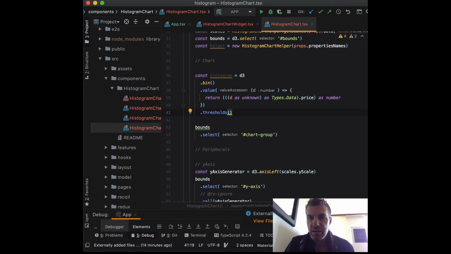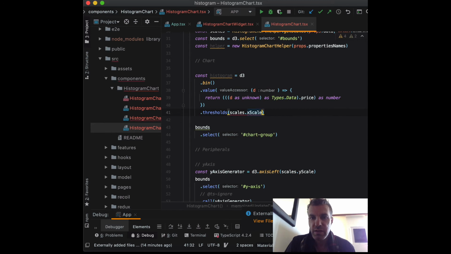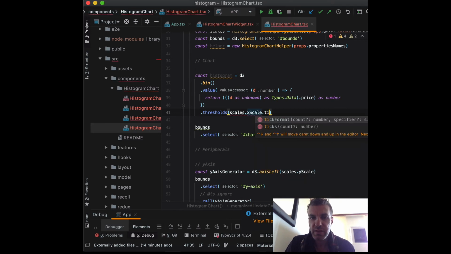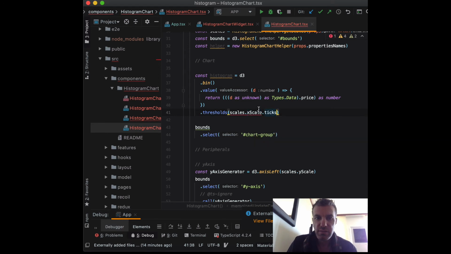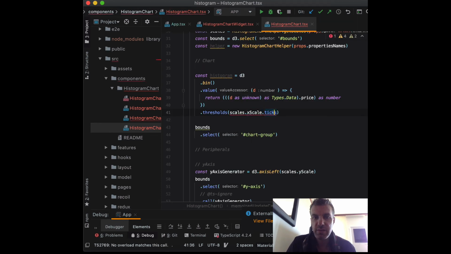We can use the X scale, which is a linear scale, and the linear scale has a method called ticks. If we pass the number of ticks, it's going to do all the calculation for us.